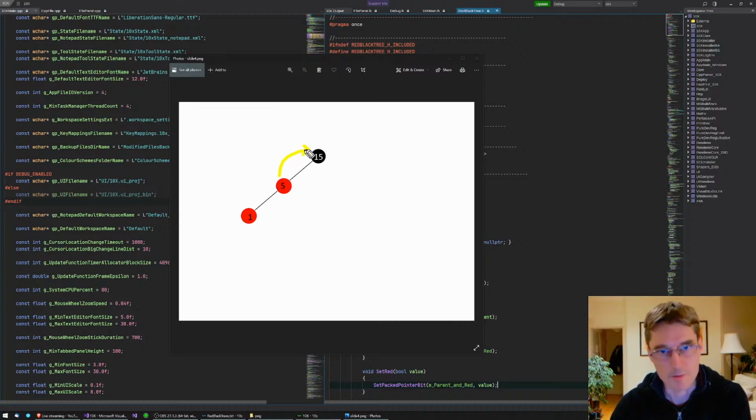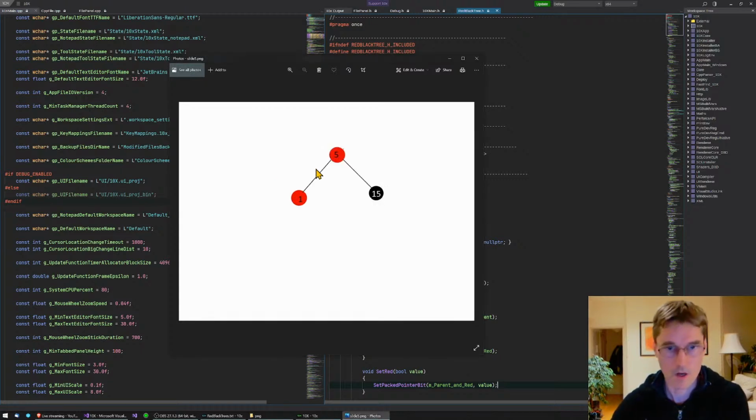Number 5 becomes the root, and number 15 goes down here, and then number 1 moves up. So this is why it's called a rotation, because it's rotating the whole thing around, so we give number 5 the root instead. And after we've done that, obviously it's a balanced tree, which is great. That's what we want. We've got a root and then the same number on this side and this side.